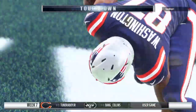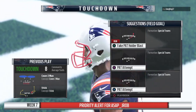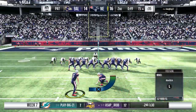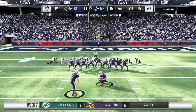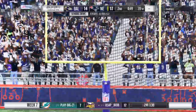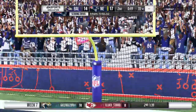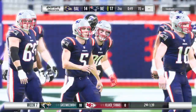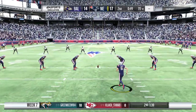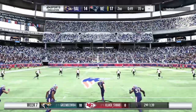From the red zone now, they'll look to throw. And he'll take it into the end zone for a Patriot touchdown. James Washington, his 2nd touchdown on the season. And the Pats able to cash in for 6. And while that touchdown does not give them an insurmountable lead, it's still a lead, and that always feels good to a team. They'd love to take that into the lockers, but a little time left on that clock, so some work to do.